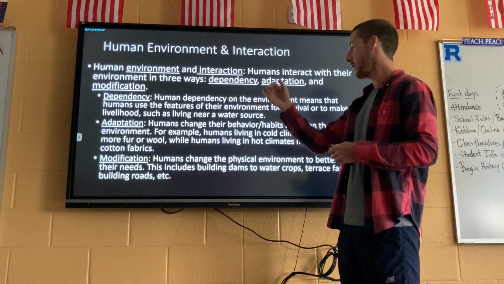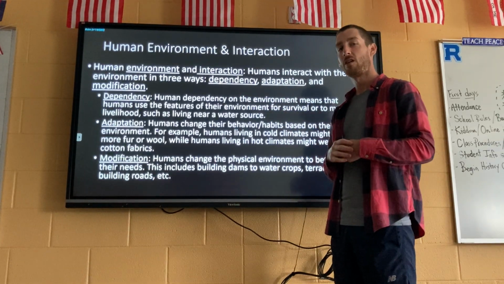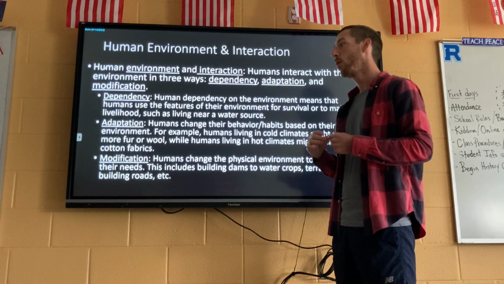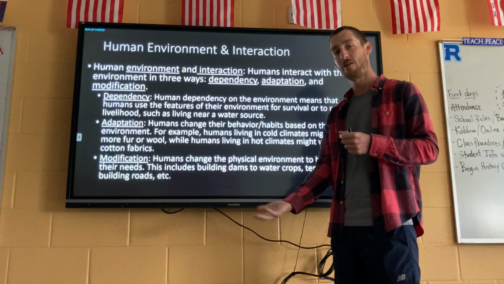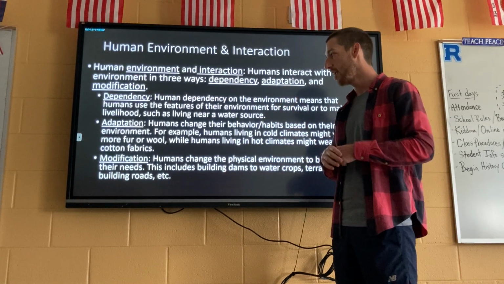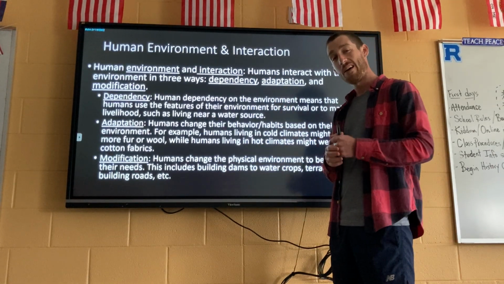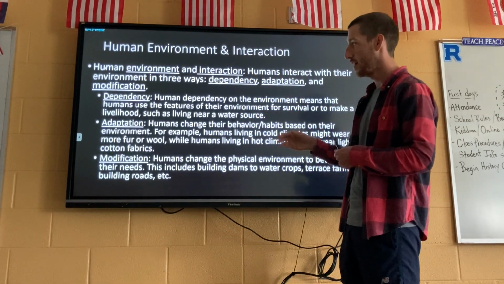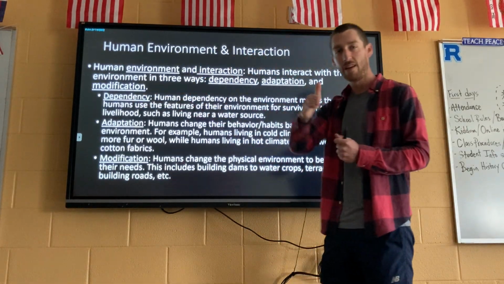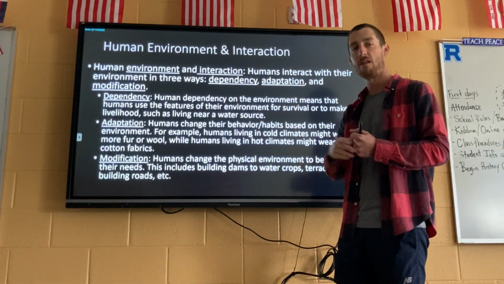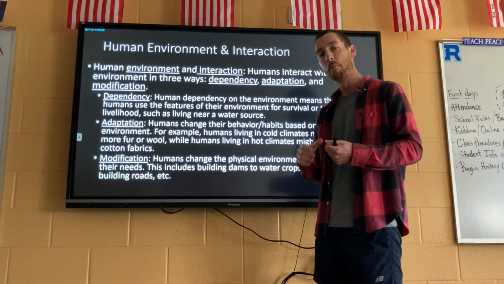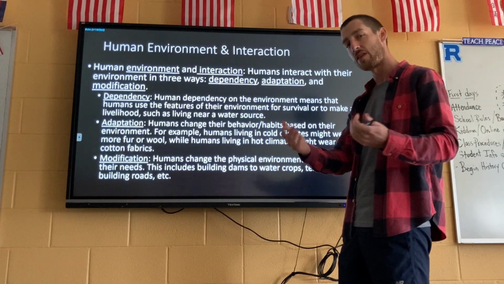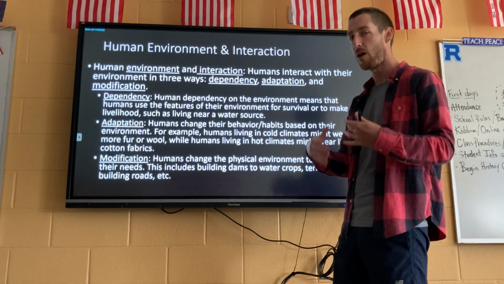So usually it's water. However, you might have a town spring up around a coal mine, or you might have a town spring up where they have something like natural gas underground, where they're drilling for that. You might have a logging town where they have a lot of forest around there and they depend on the trees for their livelihood, okay? So human dependency means you're dependent on something in that environment. Usually it's going to be water, but it could be something like trees or a mine of some sort, or oil, something like that, okay? It's how humans depend on that environment to live there.